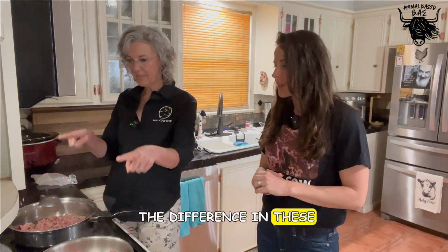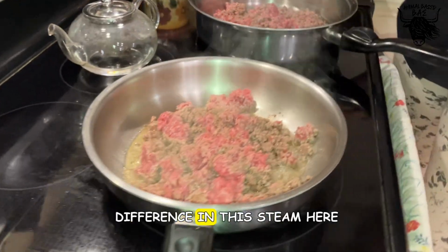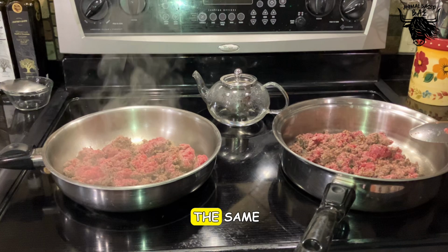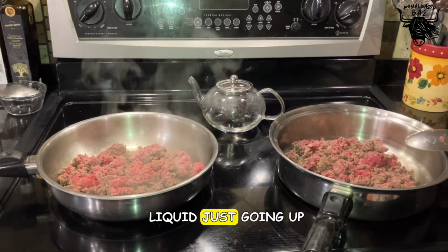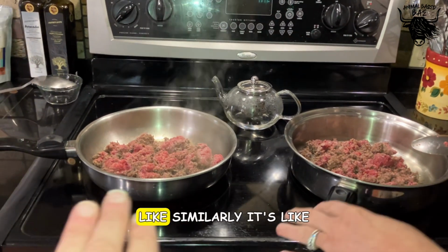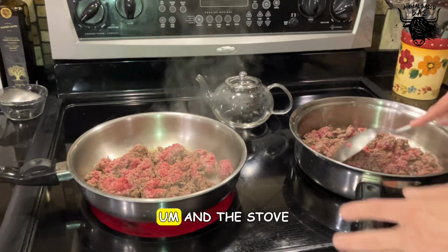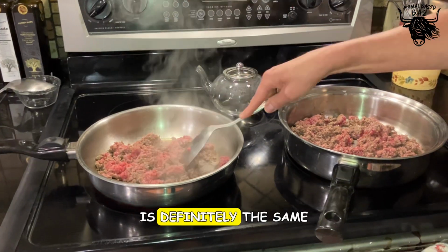Look at the difference in this steam. Can y'all see that? Can y'all see the difference in this steam here? Especially side by side, this angle might be better. I mean, the stove is set the same. Everything's the same. It's just a ton of liquid going up. Wow. And these are cooked similarly. It's the very same brand of pan, all surgical stainless steel, and the stove's set the same. So it is definitely the same.